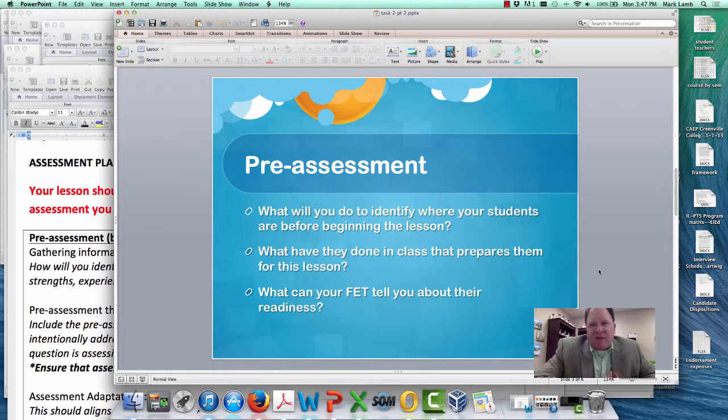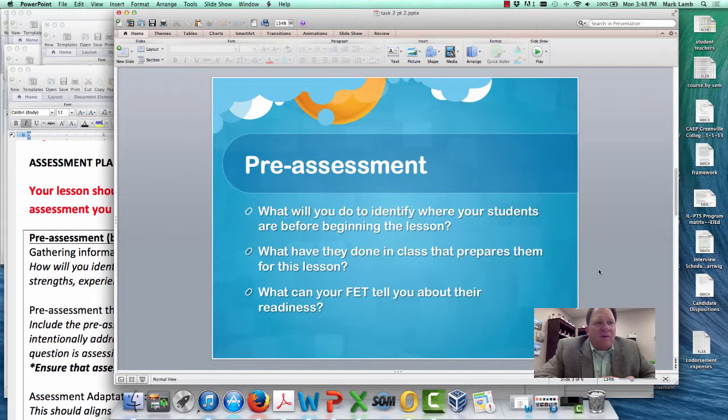What information can you get from your field experience teacher themselves about the readiness of your students for the current lesson that you're going to be teaching? Make sure that any pre-assessment that you do, that each question of the assessment is aligned to the standards or the objectives that you set for the lesson.